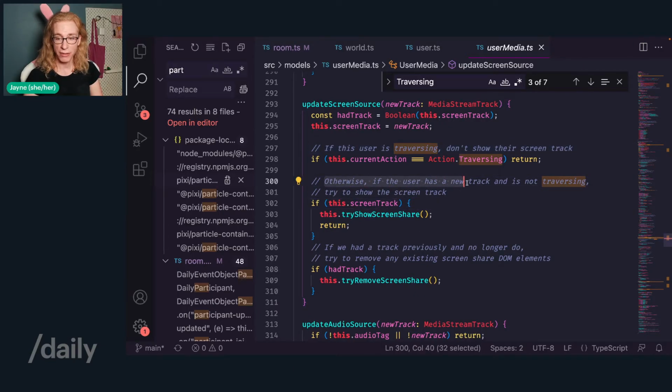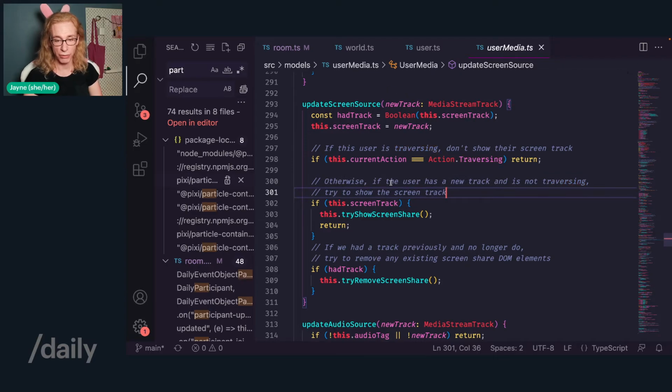Otherwise, if the user has a new track and is not traversing, try to show the screen track. We'll go into that a little bit later.